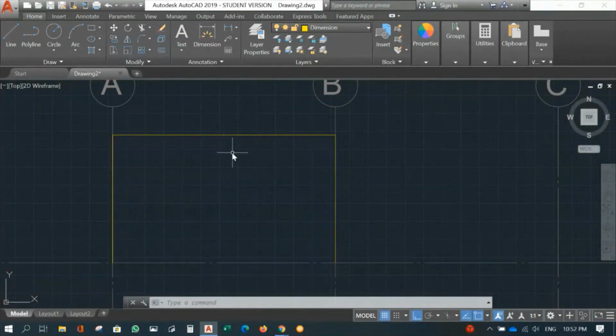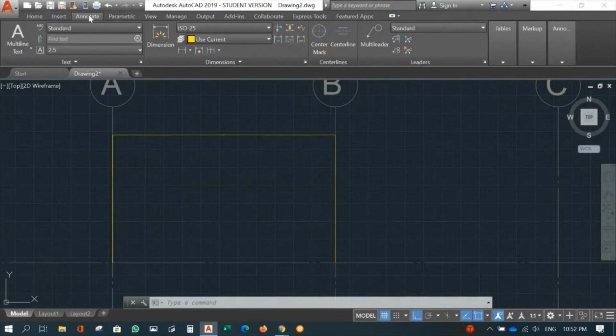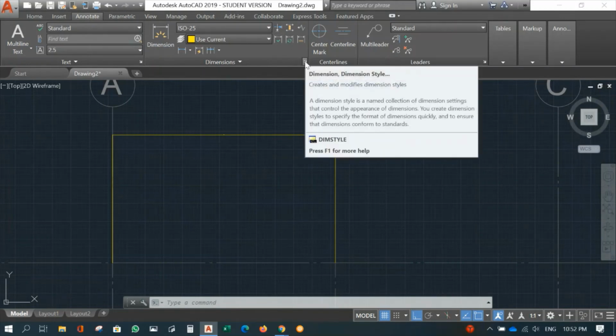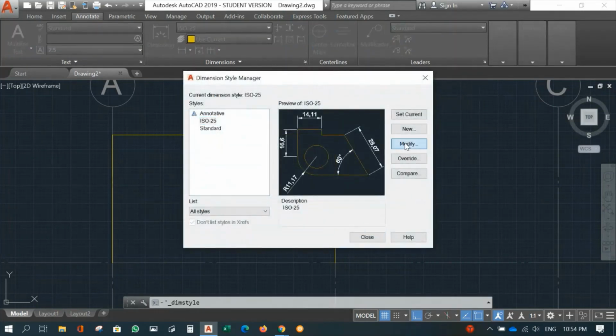To do the dimension setting, first go to annotate, and then click the dimension style here, the arrow at the bottom left. Click.